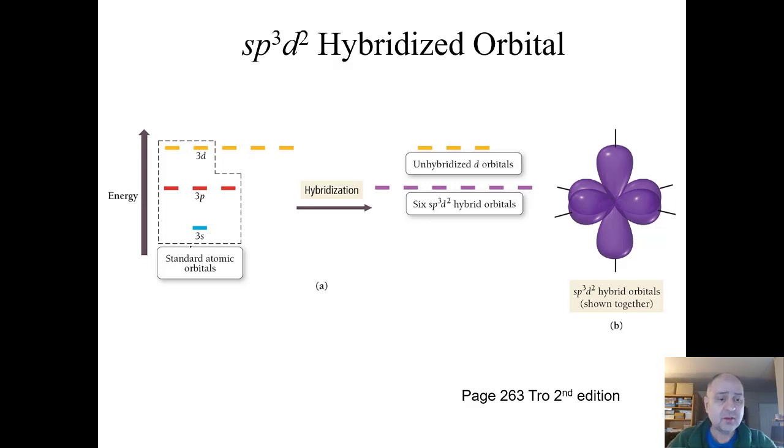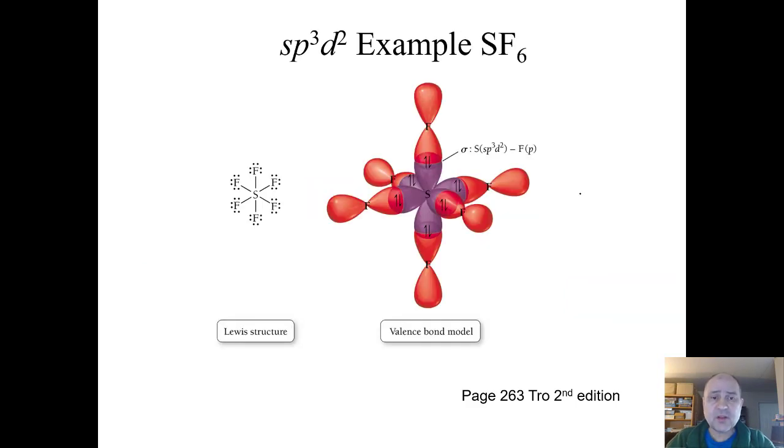It shows in the ground state the s, the p, and the d, and then which orbitals are used to make the hybridization. And then you can have either sigma bonds here, or you could actually have lone pairs in here as well. So there are different possibilities, but that's the generic example of any octahedral electronic geometry, right? So as I said, the region can also have a lone pair. This example here is of an sp3d2 sulfur center, and we have sigma bonds, and the sigma bonds here are made with a p orbital from fluorine. And so here you have that shown.